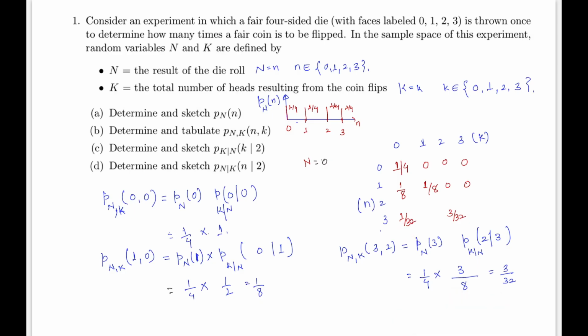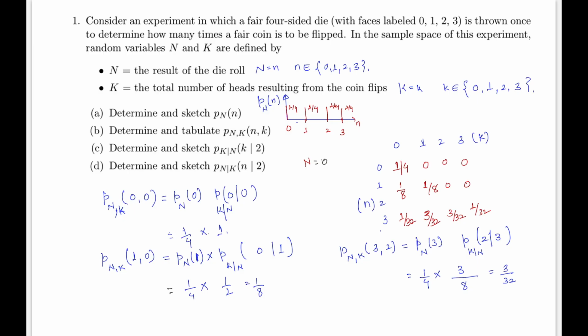Similarly, you can talk about this case where you are getting 1 head, so this probability will be again 3 divided by 32, and again all of the heads when the die roll has shown the 3, this will be 1 divided by 32. I think at this point you will be able to determine all these probabilities. Anyhow, I have already determined this, but you can do that, right?